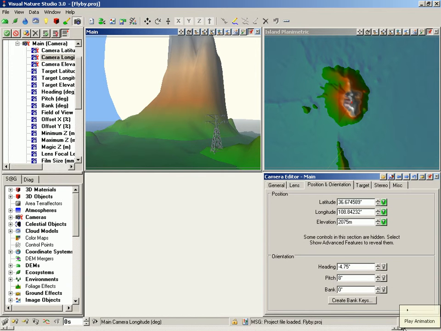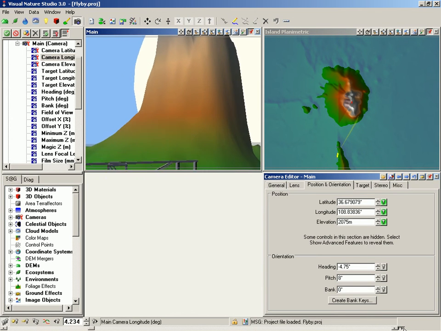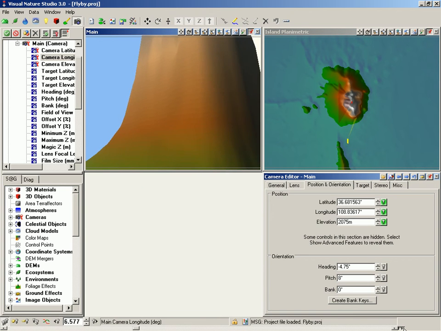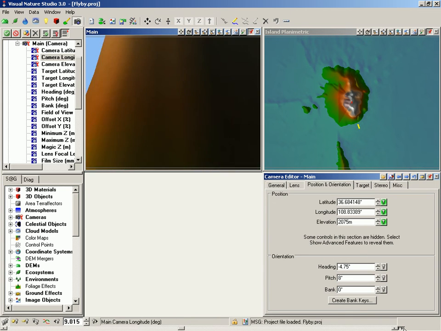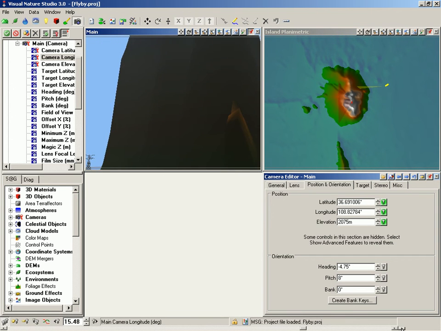At the far right end of the animation toolbar, in the frame slider, is a Play Animation button. If you click that once, it starts playing the animation. VNS has taken the 0 and 20-second camera position keyframes and filled in the frames in between. If you click that Play Animation button again, it stops. The small arrow next to it only plays as long as it's depressed. So you click and hold it down, it plays, release and it stops.